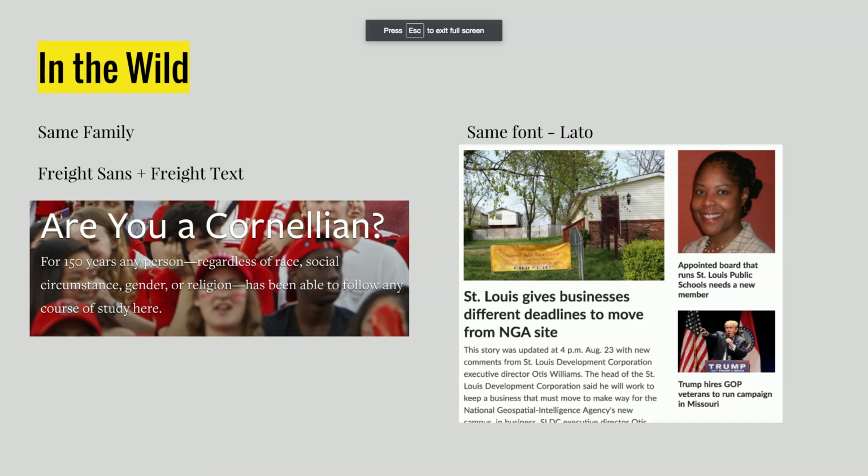And don't be afraid to actually use the same font throughout your heading system and your body copy. Just because you can choose different fonts doesn't necessarily mean that you need to. On the right is actually St. Louis Public Radio's site, and they use Lato throughout because it's readable. They can incorporate enough variety using weights and variations to achieve the objective that they need, which is: this is a headline, this is body copy, this is how you find out more about it. So those are some examples in the wild.